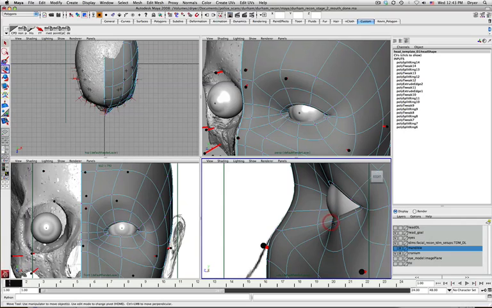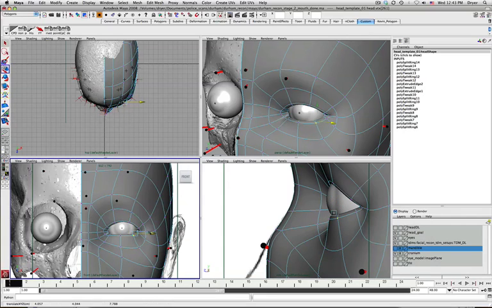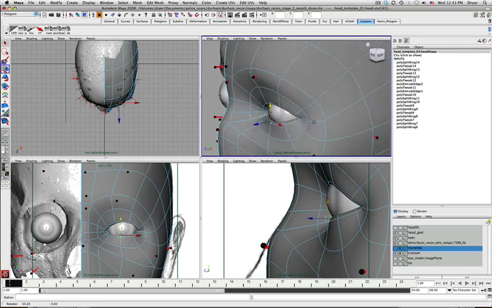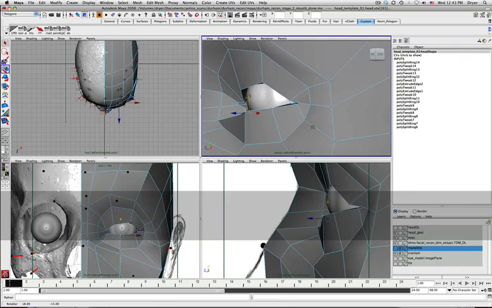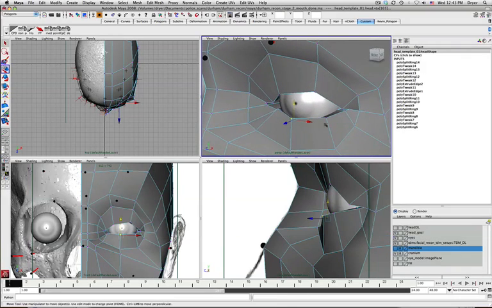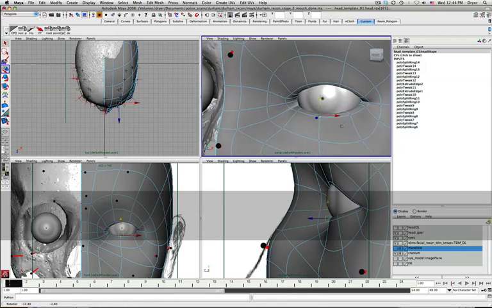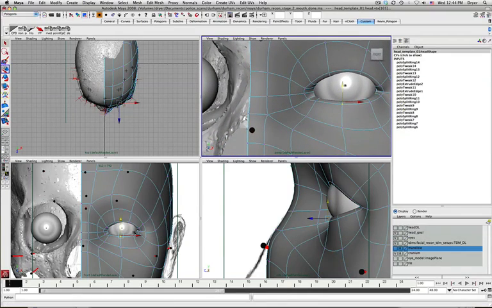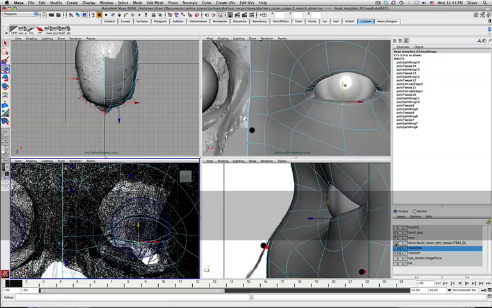We want to select these points. You see how we're nicely building in the structure slowly. Oh, don't want to make it look too mean. That's a little too high. If I look in wireframe mode, you can see how much I'm exaggerating it to get the shape here. This looks pretty good. Everything seems to be flowing out the way we want it.